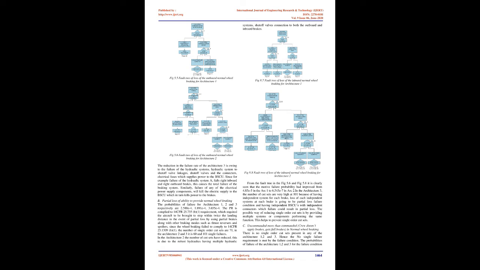Architecture 1 of the brake system considers the ground brakes to have independent hydraulic systems with outboard and inboard brakes, where hydraulic system A supplies power to the outboard brakes and hydraulic system B supplies power to the inboard brakes, but has a single BSCU with 2 cores to operate the outboard and the inboard independently. Architecture 2 considers the brakes to be powered by both hydraulic systems A and B of equal power, with the help of a shuttle valve to allow high-pressure fluid from either of the hydraulics. Architecture 2 is also controlled by a BSCU with 2 cores controlling the outboard and inboard brakes, similar to architecture 1.